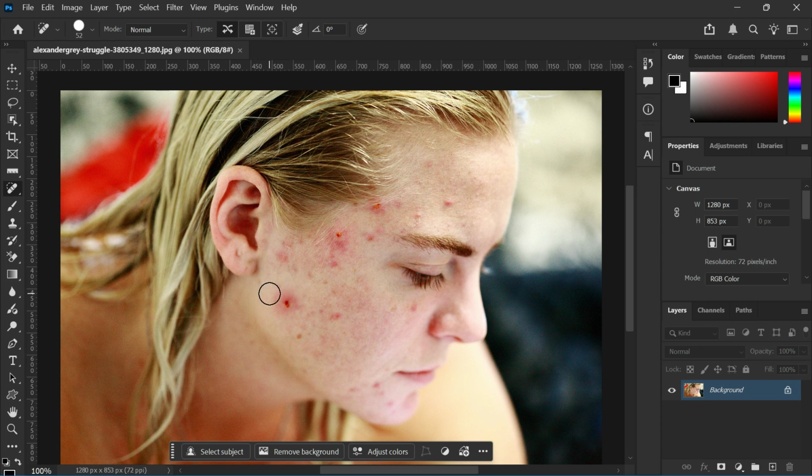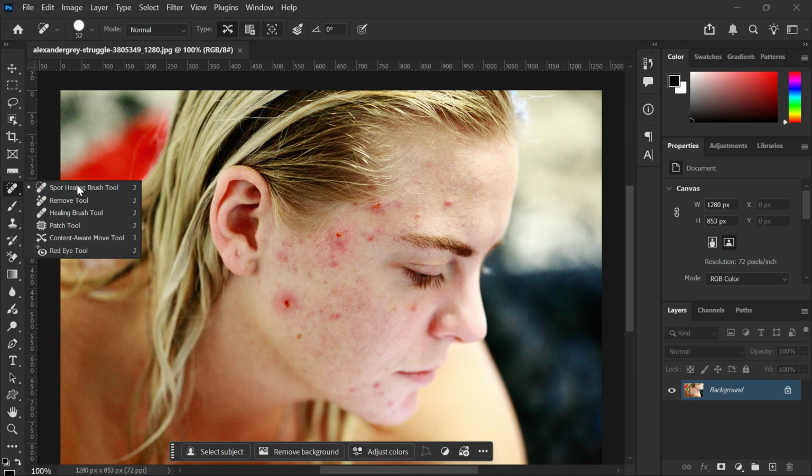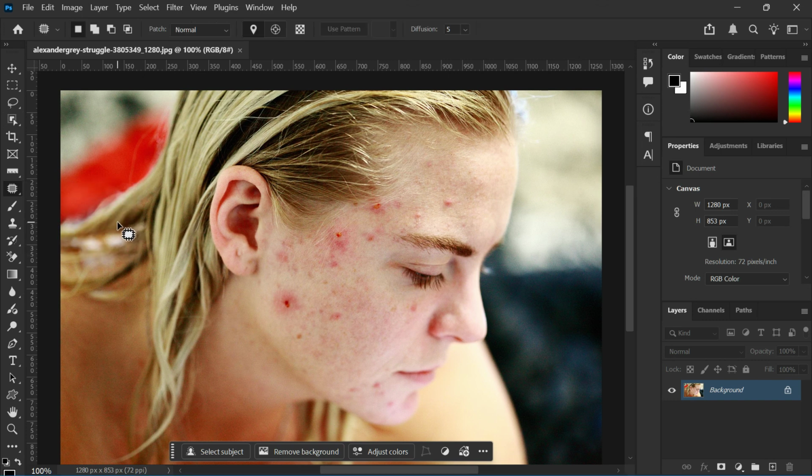Once your image is open, go to the toolbar on the left side of Photoshop. Look for the Spot Healing Brush tool. Now click and hold on that tool for a second, and a small menu will appear with a few related tools. From that list, select the Patch tool. The keyboard shortcut for accessing these healing tools is the letter J on your keyboard. So if you press J, Photoshop will cycle through the healing tools until you reach the patch tool.